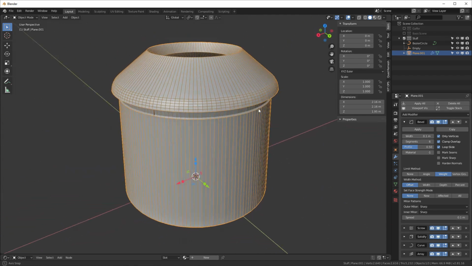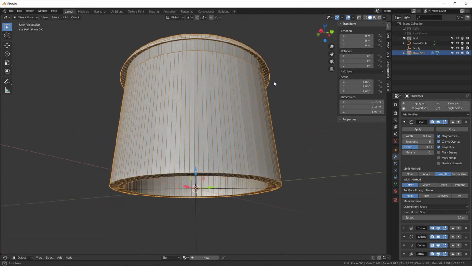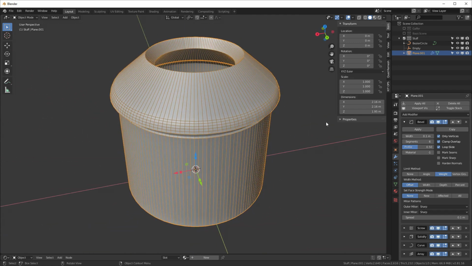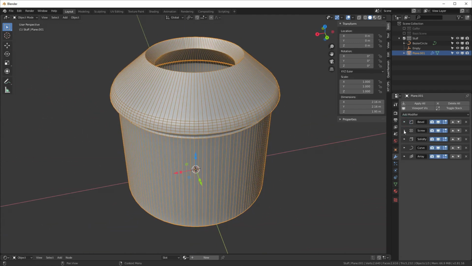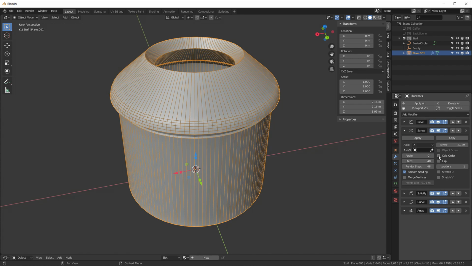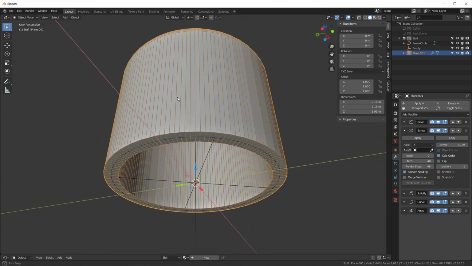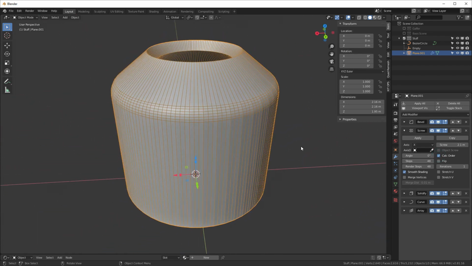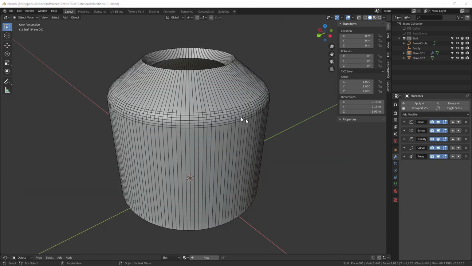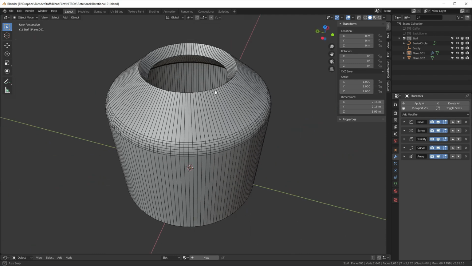So you'll see that it looks pretty good, except we've got some really weird geometry here. And the reason for that is that many times in the screw modifier, we'll have to come back and say calculate the order. And once we've done that, we'll get there. So this is really step 1 in this process. Let's see how easy it is now to edit this.